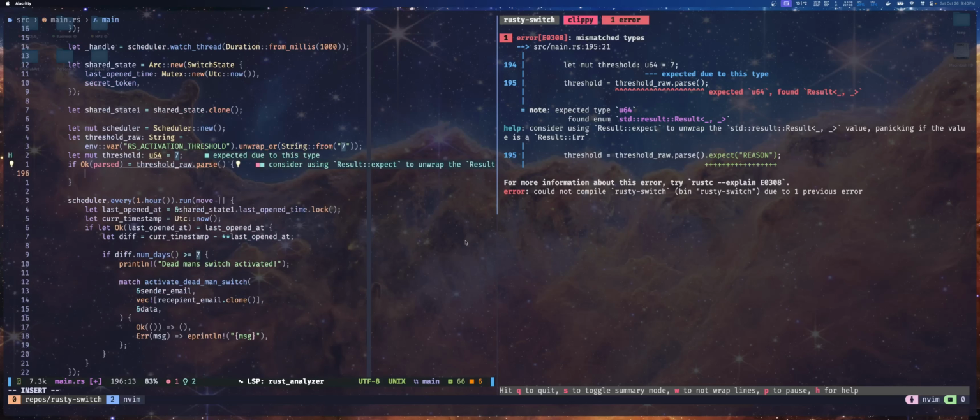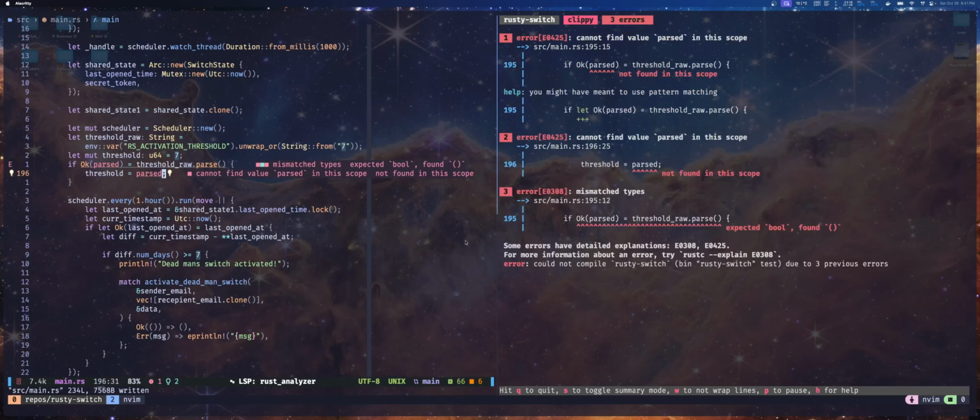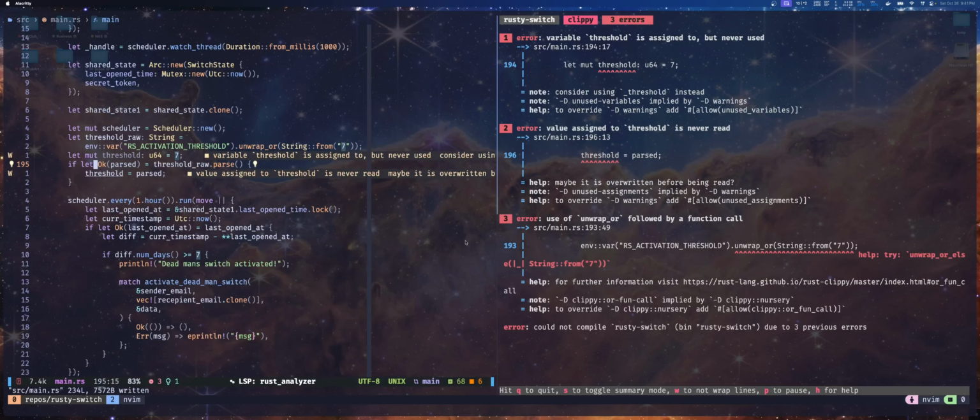Then we'll set threshold equal to parsed. Mismatch types. What is this talking about? Oh, I forgot the let here. If let. All right, cool.